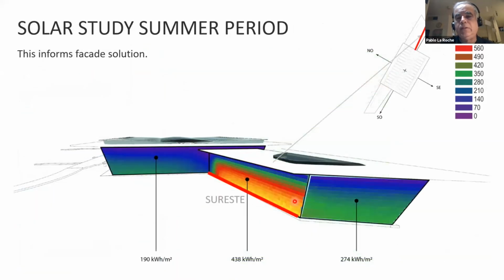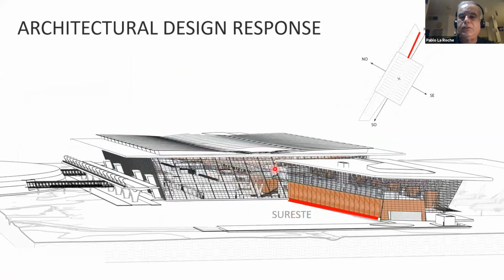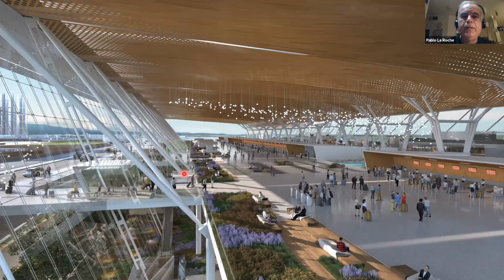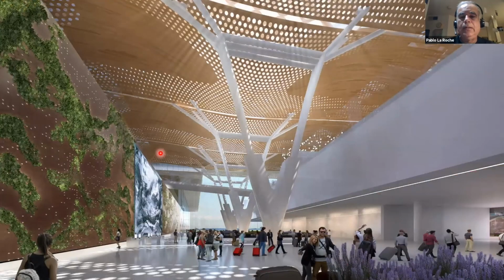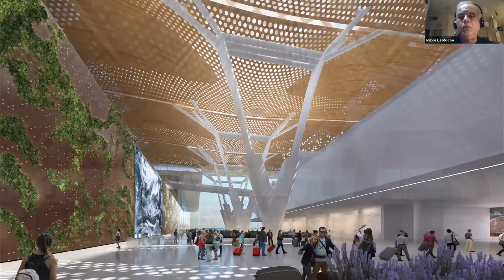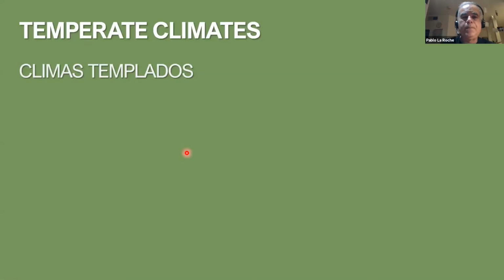We did an extensive study of the envelopes, just to show you how this works. We studied that period that I showed in the beginning, and we found facades that might have more of an issue, and then we do an architectural response to that facade, right? We still maintain transparency wherever possible, but we add a little bit more shade in those areas that are more critical. And then we can provide some shade, some daylight, some views, and still have that control of the heat gain through the envelope.